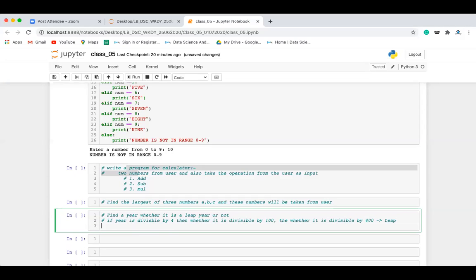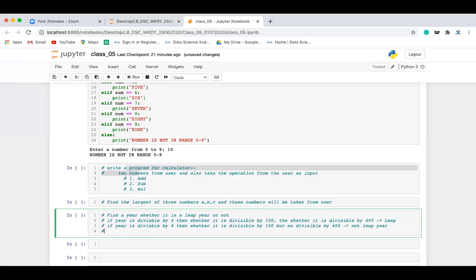Second, if the year is divisible by 4 and divisible by 100, but not divisible by 400, then it is not a leap year.